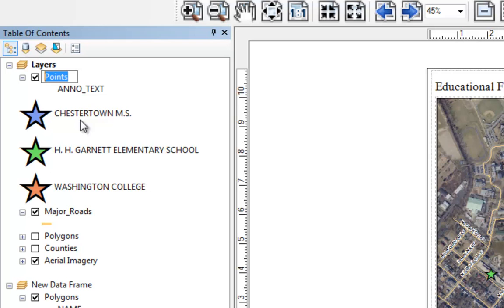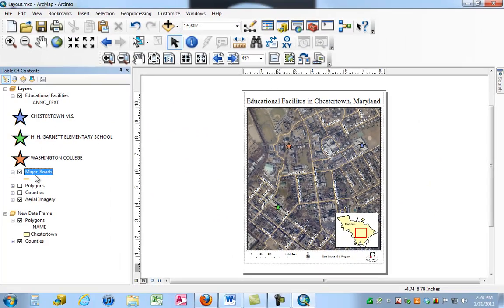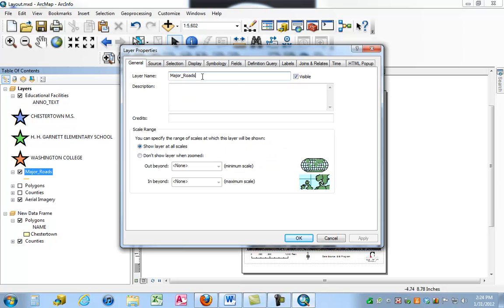So these are points, and we're calling them educational facilities. So I'm going to call it educational facilities. Now I will warn you that one thing you can very easily do in ArcMap, since there's no spell checker built in, you can misspell words. And I'm actually noticing at the title I've misspelled the word facility, so I'm going to come back and fix that. This major roads has an underscore between major and roads, and what I want to do is get rid of that. So I'm actually going to go ahead and change that to just say roads, because some are major and some aren't. I'm going to click OK.